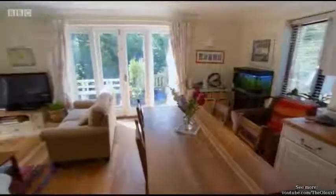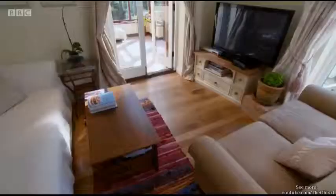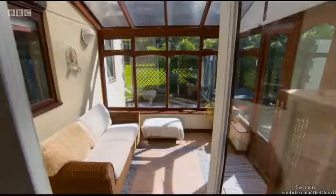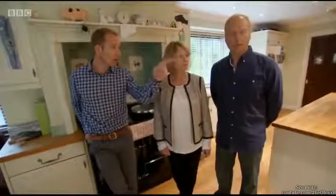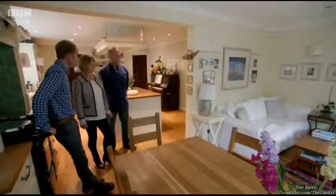There's a lot more space, isn't there? Very nice. Plenty of light coming through the windows here as well, isn't it? Definitely. But you've got so many other places to spill out into. You've got a conservatory through there, just tucked away. French doors to open out into in the summer. Good decking. And don't forget you've got that other separate reception room at the front of the house. Let's look upstairs, shall we? OK.